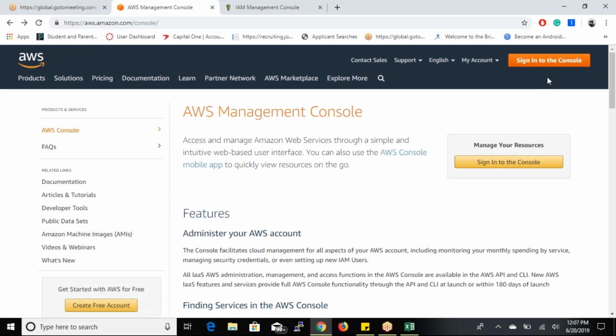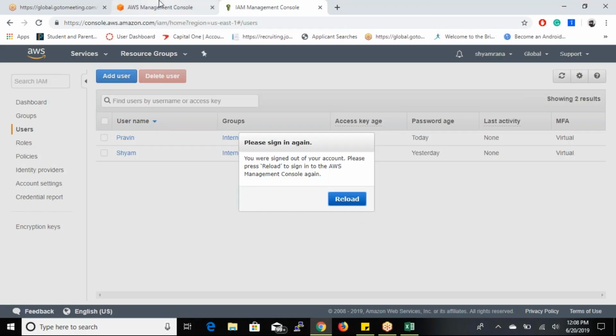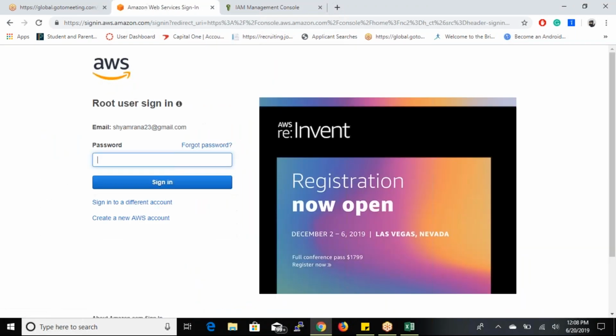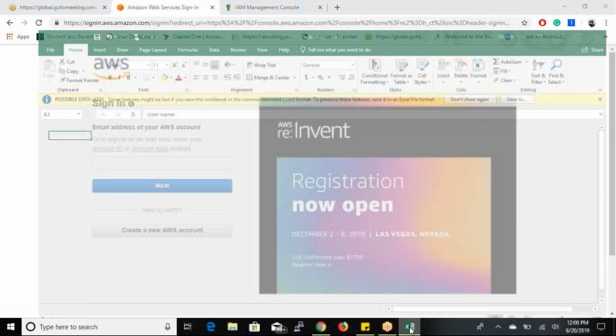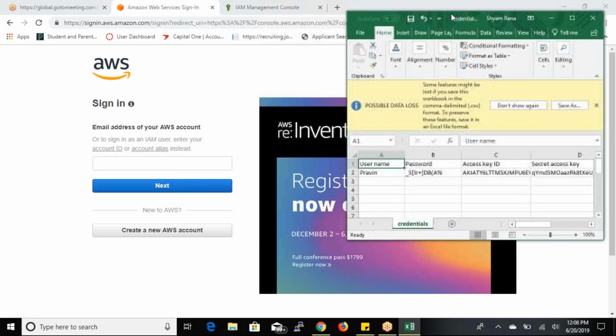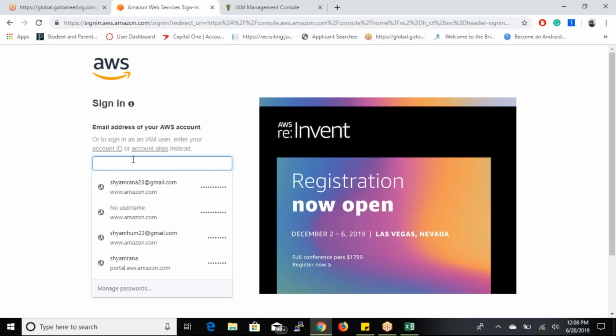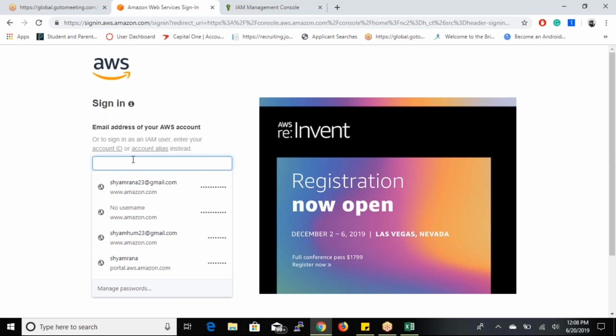Wait. Is it through here? Sign in to new console? Yeah, sign in to new console. In that, give change user. You are signing in via user. Okay, give the name now. Just the name or email address? Your name. Your email address will be for your root account, right? Not this plugin user. It is login for root account.